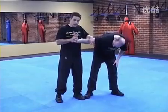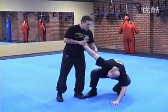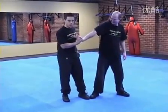So I'm going to press in here, push in here, and I'm going to raise up, locking the shoulder as well. And as you can see, it's very dynamic. Greg tends to move very quickly with that.